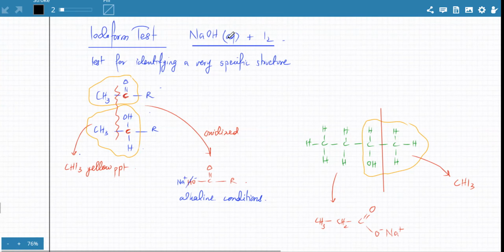आयोडोफॉर्म टेस्ट जो होता था ना, एल्कलाइन एक्वस आयोडीन, NaOH एल्कली डाली हुई थी और आयोडीन, that was a test for identifying a very specific type of structure, कि या तो मिथाइल हो सीरियल बॉन्ड O के साथ, या मिथाइल हो COH के साथ और H के साथ, ये दोनों में से कोई एक स्ट्रक्चर होना चाहिए ताकि मिथाइल टूट के CHI3 का येलो प्रेसिपिटेट बनाए। Only then would the iodoform test be positive. Okay, this exact structure has to be there.